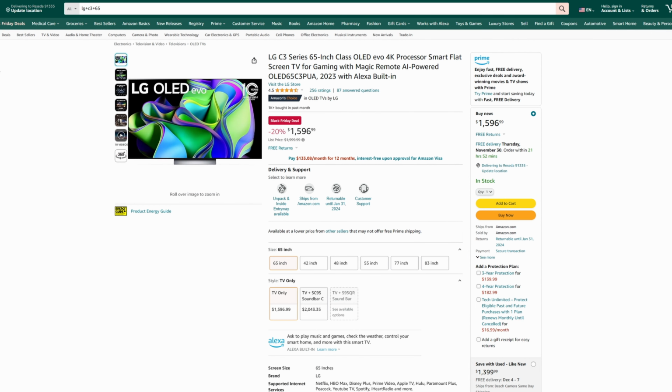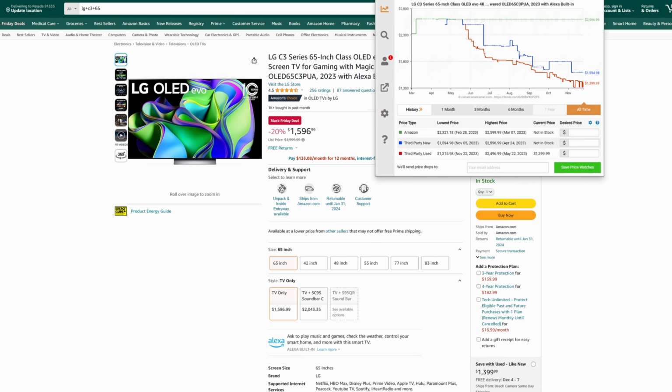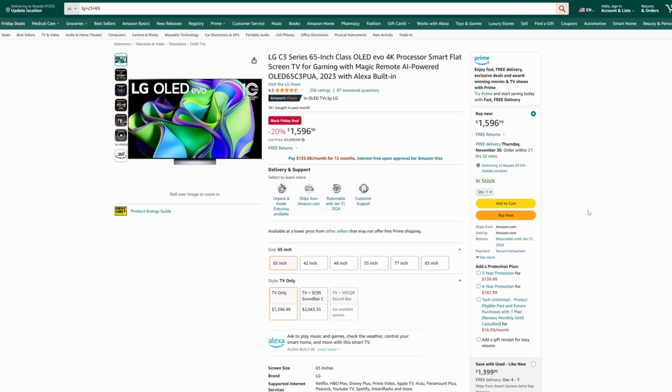Now, in terms of TVs, the sales seem to be a little bit hit and miss. One of the best sales that I've seen have been on the LG C3 series in general across a bunch of different stores. For example, on Amazon, it is currently $1,596, which is $2 above the all-time low. And I believe it's even cheaper right now at Walmart and at Target. You'd have to check, though. I do have issues accessing the American versions of those websites from Canada, and it gives me a whole bunch of issues. But the LG C3 series in general have been doing some pretty good discounts.